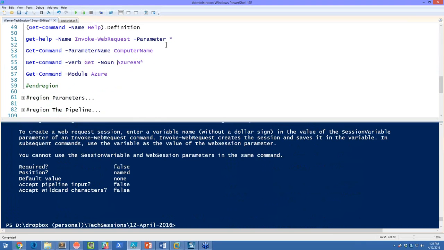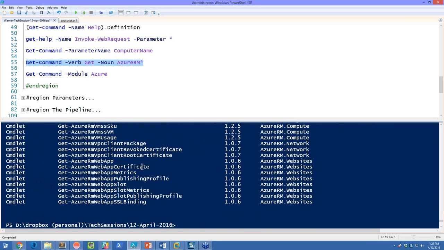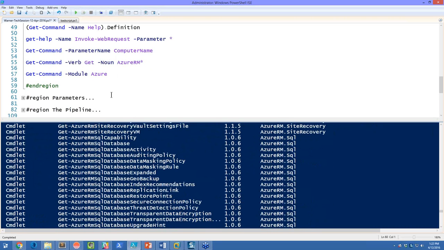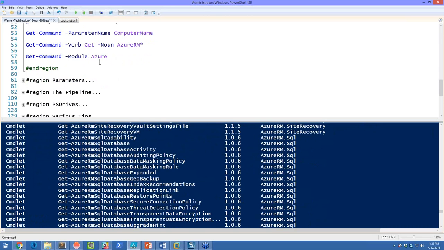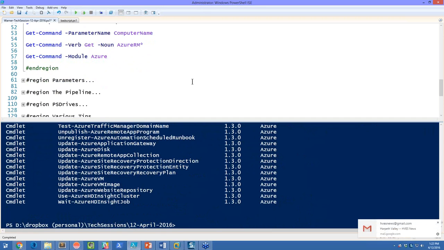I know that AzureRM is the noun prefix of the Azure Resource Manager commandlets, and I have those modules installed on my system right now. So if I just want to see all the Gets that exist in that particular module set, I can simply add that to my Get-Command statement and go from there, you see. If I want to see all the commands from a particular module and I know the module name, I can just do a Get-Command -Module, you know, and then build on from there.